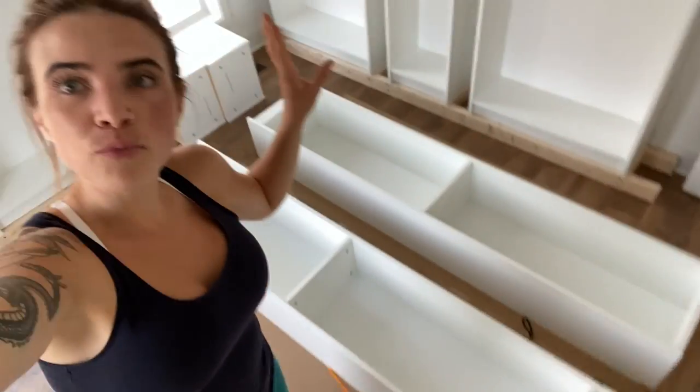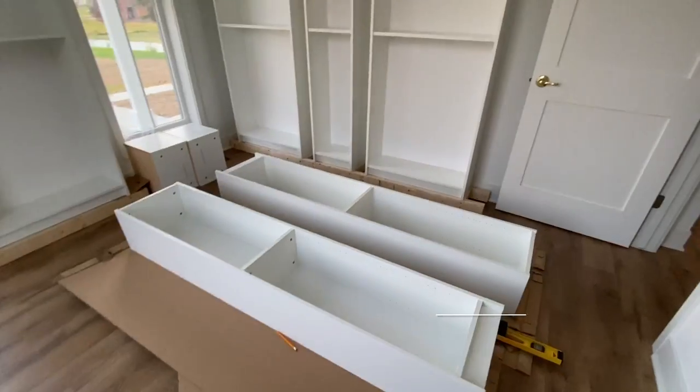Okay, we hit a couple snafus in the building of the shelves. So night three, we at least have the majority of the shelves assembled. I'll show you guys. Well, I am wearing the same pants as a couple days ago, but it's a bit tricky because of this vent situation. So the end of night three, we're looking like this.